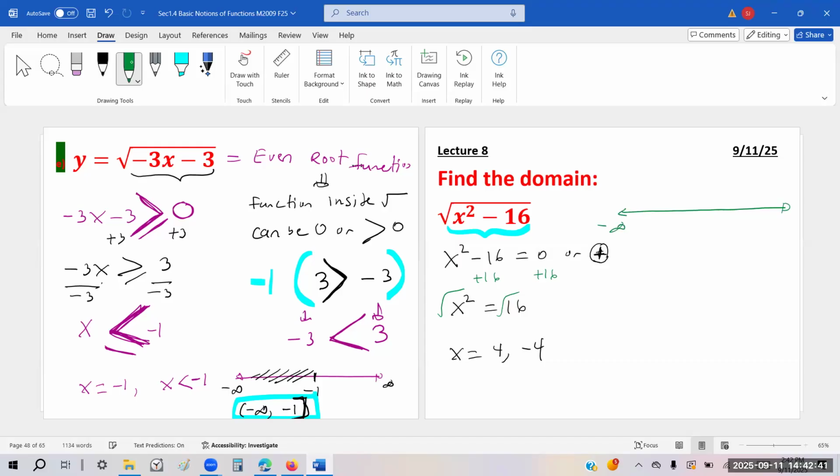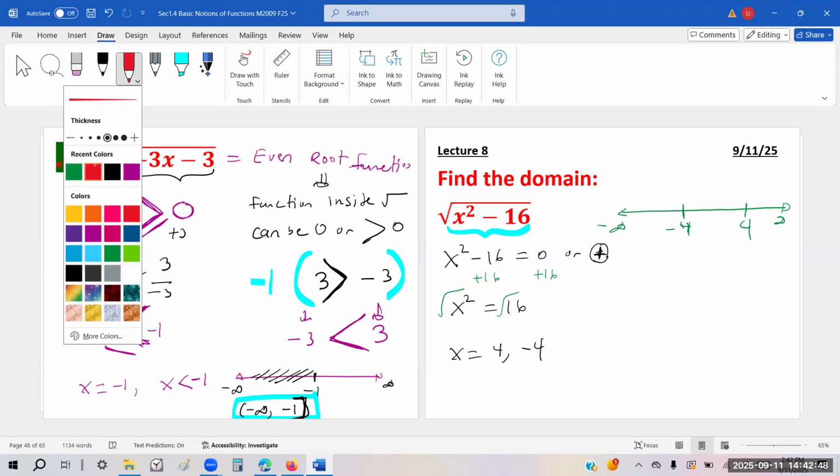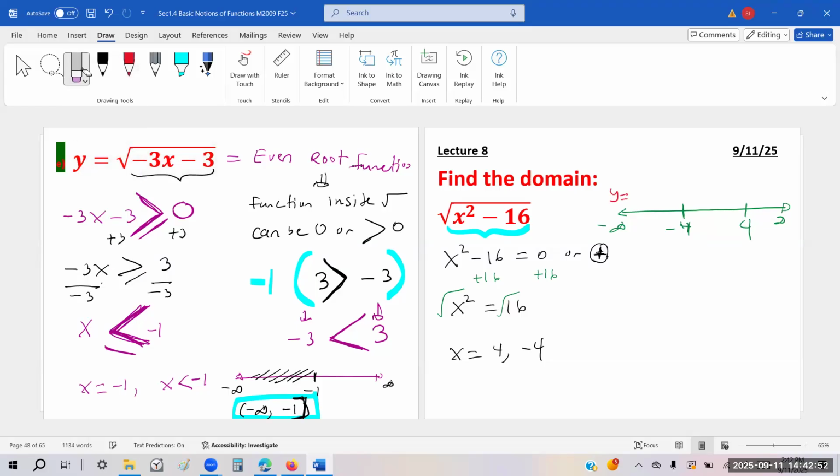So in the number line, we have negative 4 and we have positive 4. And our y is 0 here, right? People forget about the negative sign. So that's why I ask you, what number when you square you get 16? So y is 0 here, y is 0 here, right? When x is negative 4 and x is positive 4, our y is 0. It's true, right? When x is 4, we have 4 squared minus 16, 0 for y. When x is negative 4, we have negative 4 squared minus 16, which is also 0. So when x is negative 4 or positive 4, our y is 0, strictly 0.